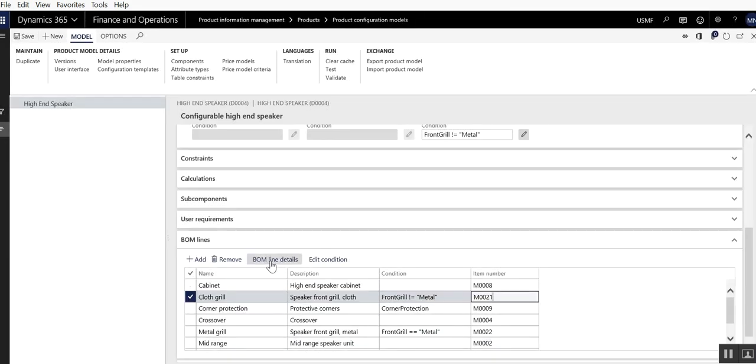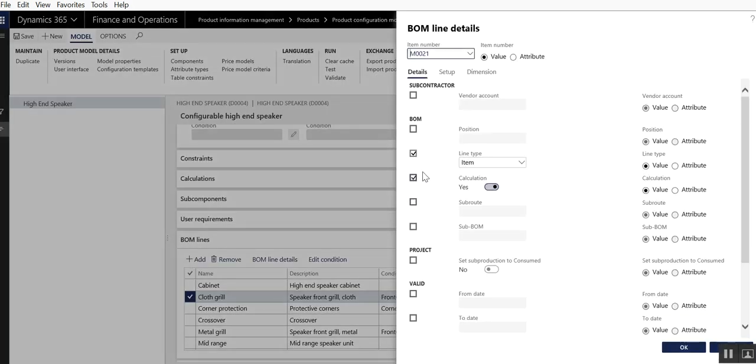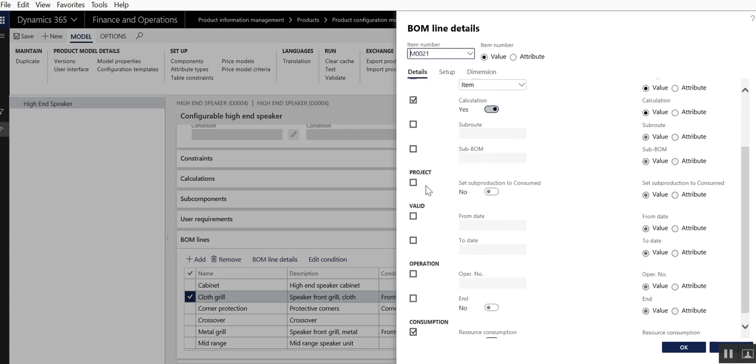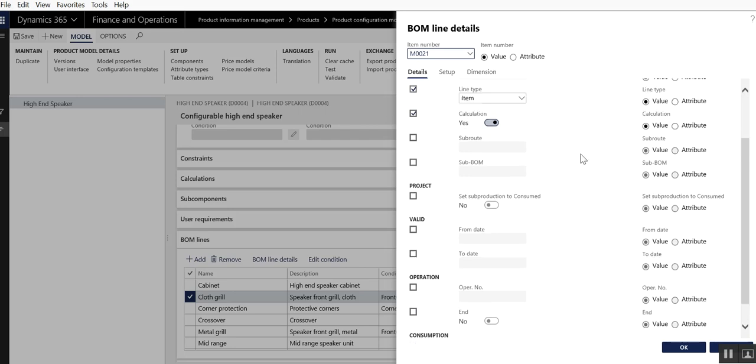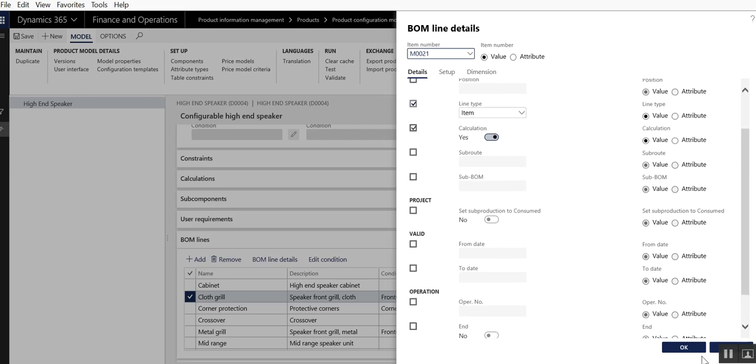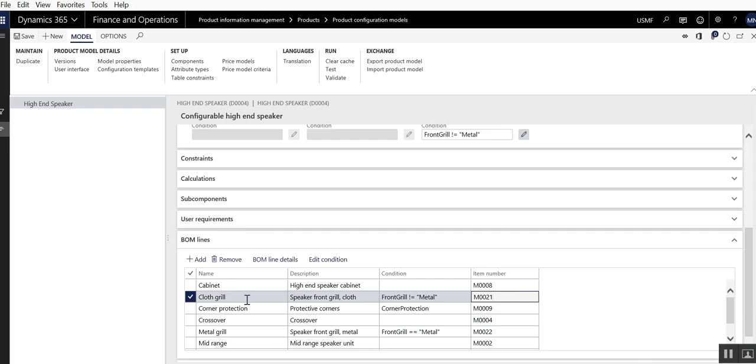When you define the bill of material line details, you can define the logic here. For example, you say this is the item, this is the line type, and a calculation is required. If the user selects the cloth grill, then this item will be automatically placed in the BOM line.